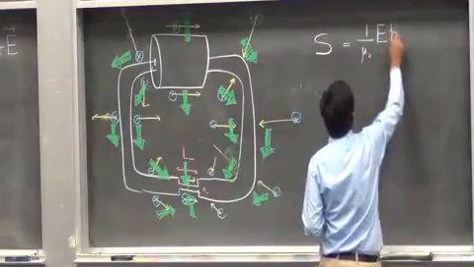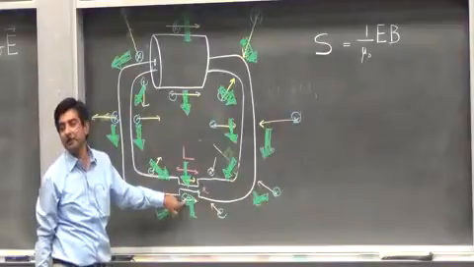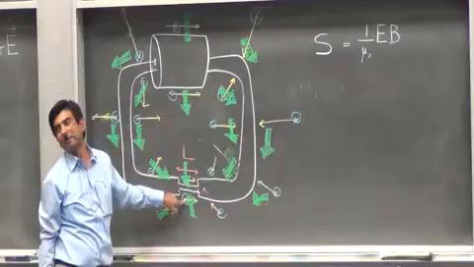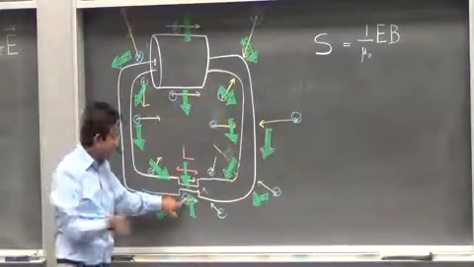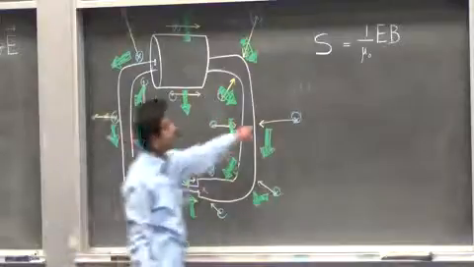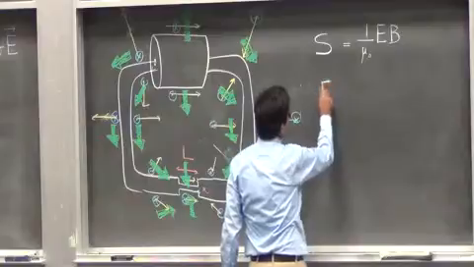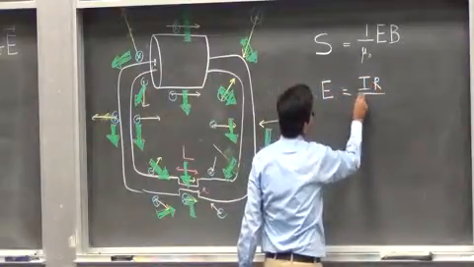E times B. Here you notice that the electric field and the magnetic field are in the normal direction, perpendicular to one another, because there are no surface charges here. So there is no normal component. It's only an axial electric field and a magnetic field that is into or out of the plane of the paper. So this is S. Now what is the electric field? The electric field is simply the potential difference IR divided by the length.